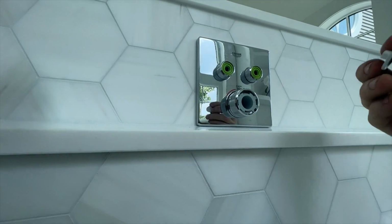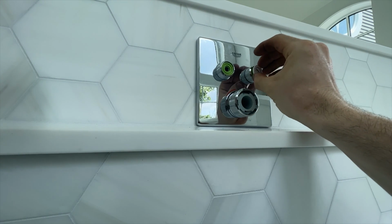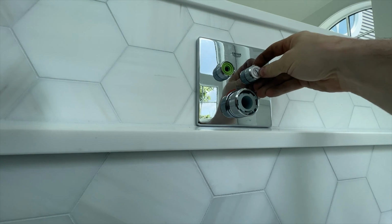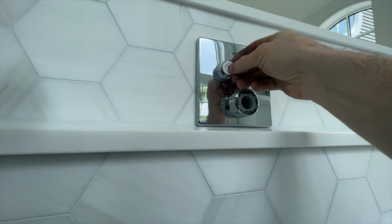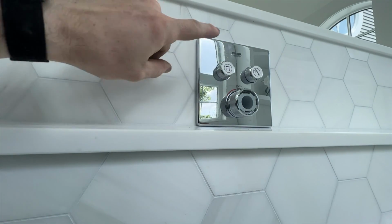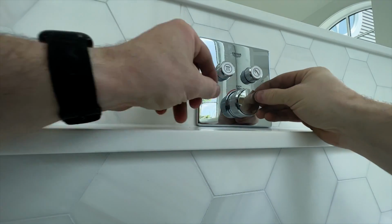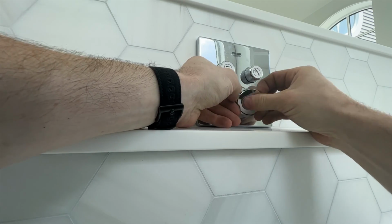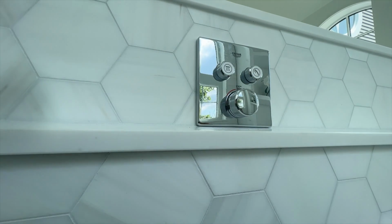So the last thing to do is to take our little tabs here, stick them in, and push them in, just like so. Do the same for the shower head, just like that. So now they know this is for the shower, this is for the handheld. Last but not least, we have a little cover plate here. It goes in just like so.